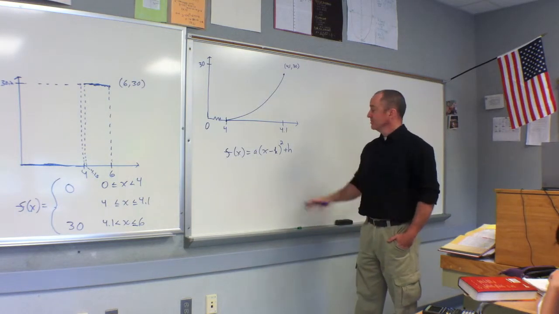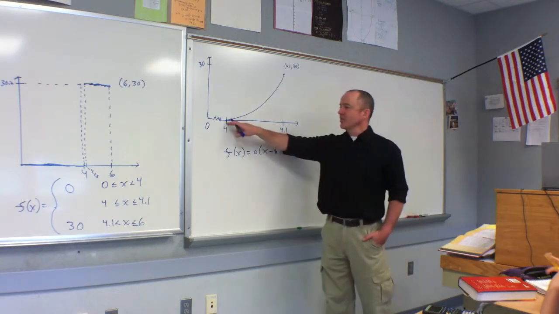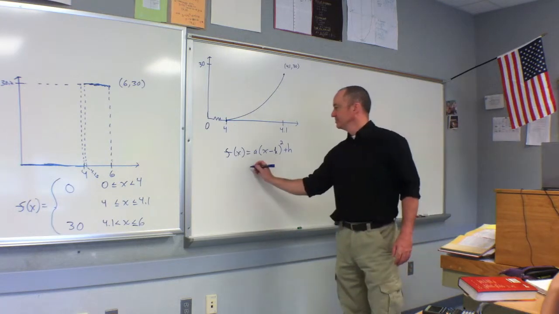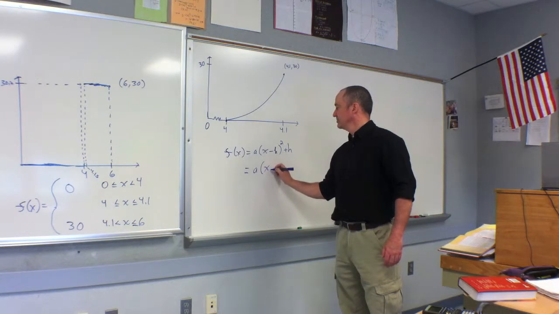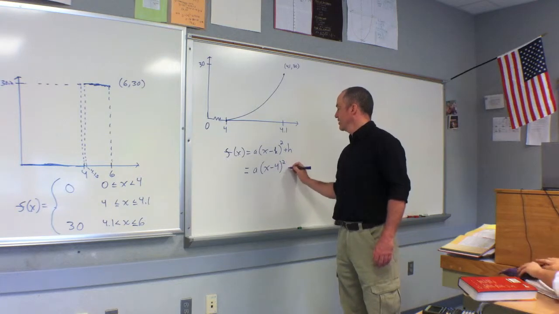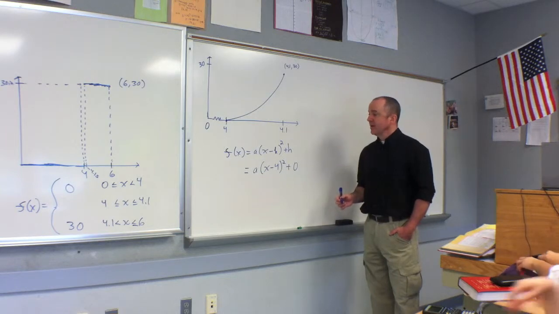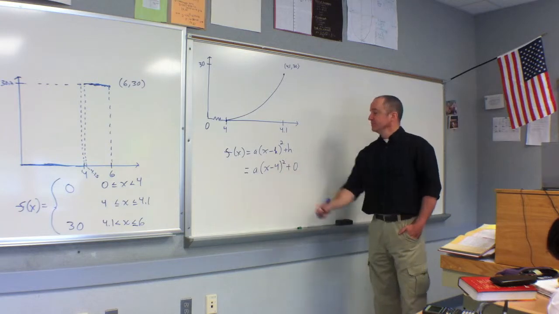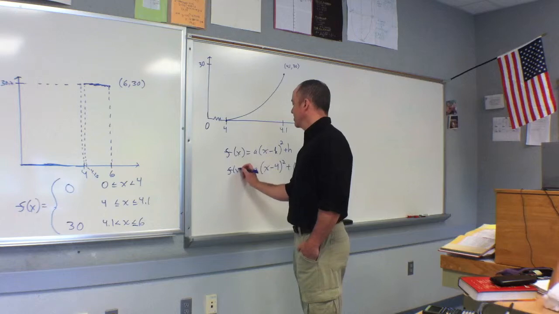Okay. h and k tell you where the vertex is, right? This is where I started accelerating, so that's going to be my vertex. So what is the vertex of this parabola? It would be 4, 0. I don't have to write the plus 0, but let's leave it there for a sec. I don't know what this a value is, so I'm just going to leave this f of x for now.